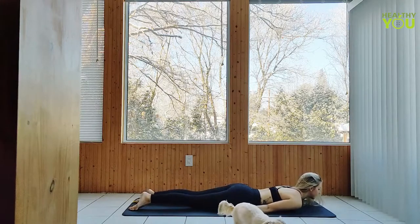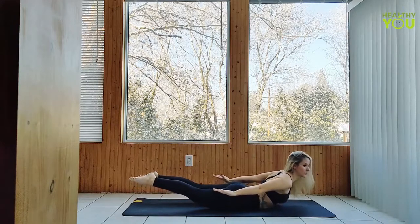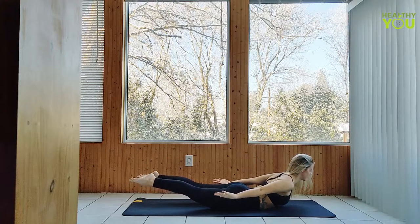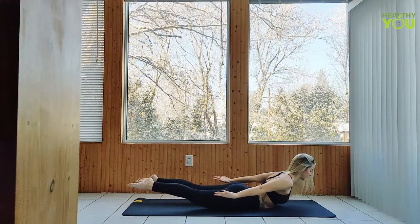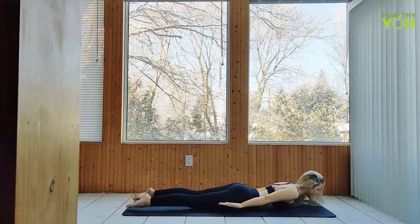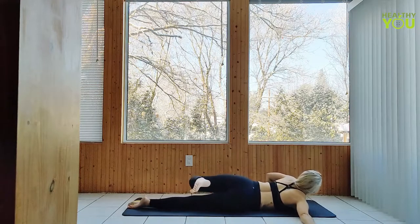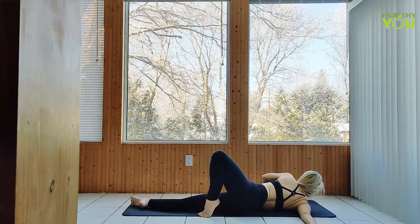Big inhale, on an exhale to locust pose, raising the legs, chest, and shoulders, making sure we're not holding our breath in this position. And lower down. Send your right arm out to the side at shoulder height, plant the left palm beside you, and step the left foot back and over the right leg, opening up to the left side in an open wing pose, stretching through the right shoulder.